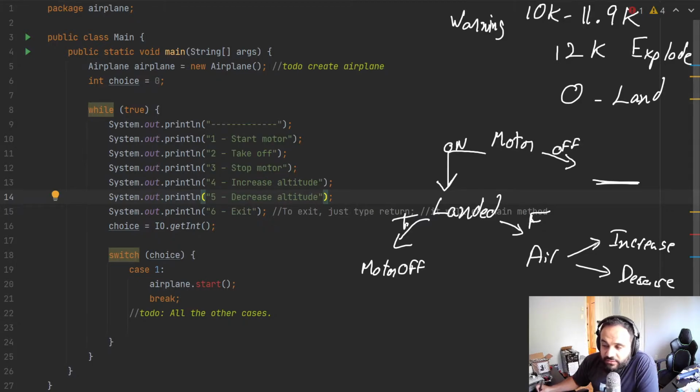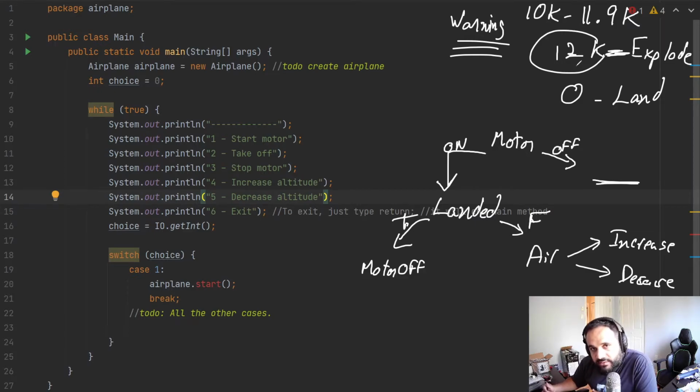And the increase and decrease happen to have their own logic too. If we keep increasing and we reach 10,000, this is the moment to give him a warning. If we ever reach 12,000, this is the moment to explode our airplane. Now, while we're at it, I've noticed from the assignments given back, most of you, when you explode, you exit the application. You shouldn't do more than what you're asked to do. If you do something completely different, you need to confirm with your client, and that would be me, your teacher. So in this case, if it explodes, we'll do nothing, but we'll give them feedback, and we'll give feedback in every moment.